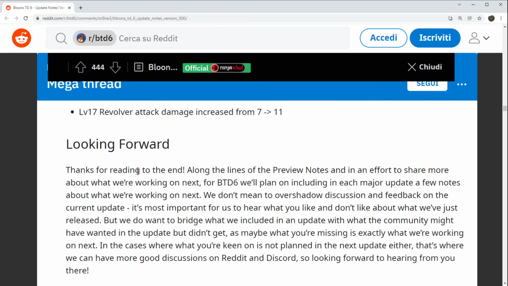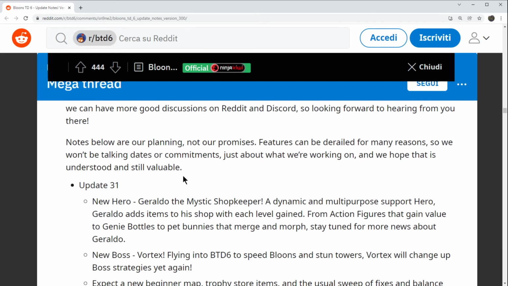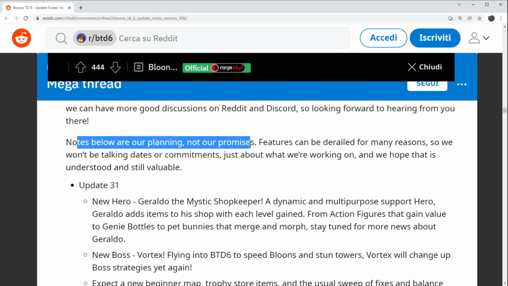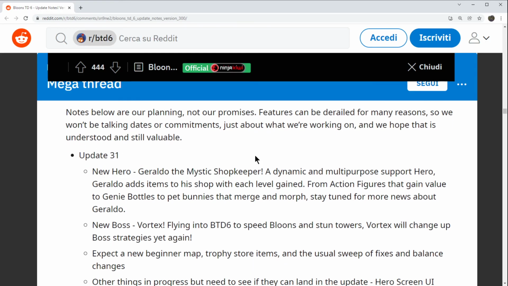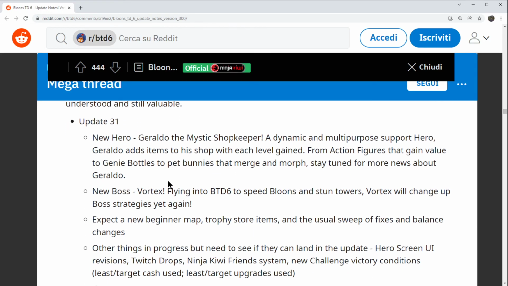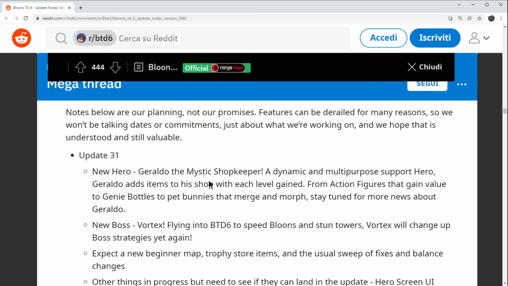Here also very nice, the developers have given us a glimpse of future updates, or probable, so planning, not things that are gonna happen. So you can see here new hero incoming, new boss, new maps, and some new things added. So yeah, it's very nice.